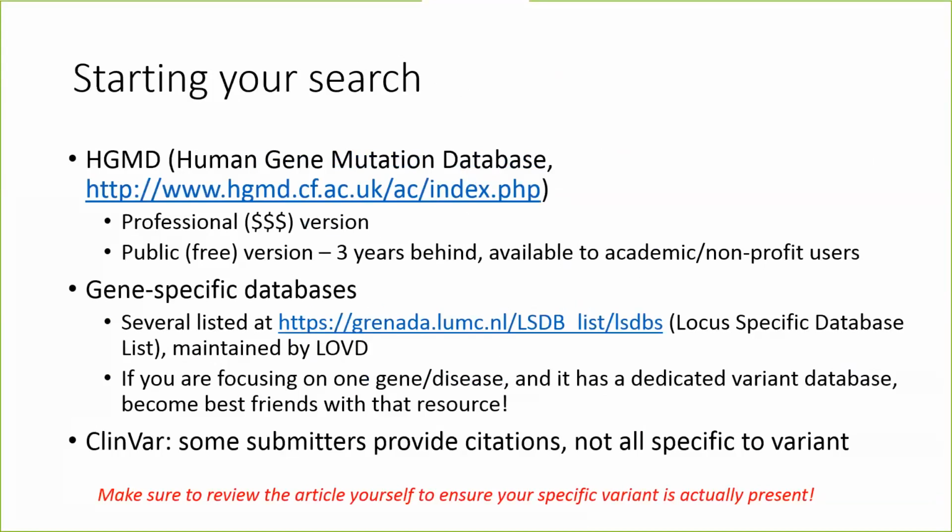There's one other thing I wanted to say about HGMD. When you look at HGMD listings, you'll see some are noted as, quote, DM, or disease mutations. I would say please take this with a grain of salt. They will call anything a DM, or disease-associated mutation, if it's been seen in an individual with any phenotype that's been reported to be associated with the gene. So it certainly doesn't indicate phenotypic specificity. So again, make sure you review the actual publication to see if your patient truly has the phenotype that would make you call it specific to the condition.